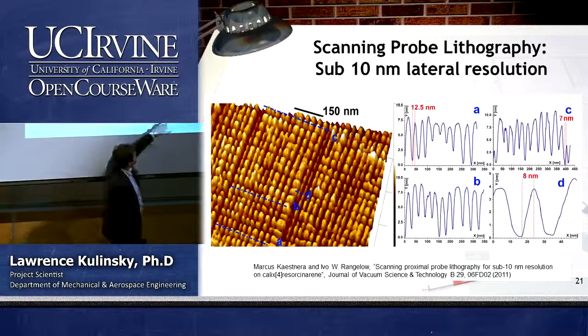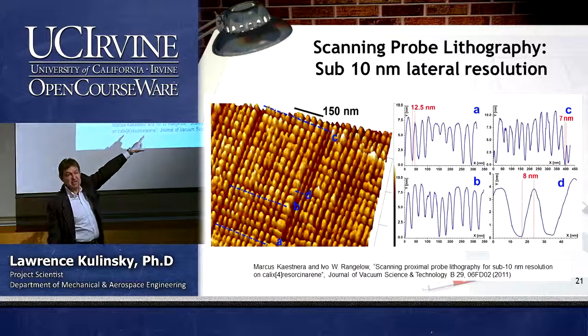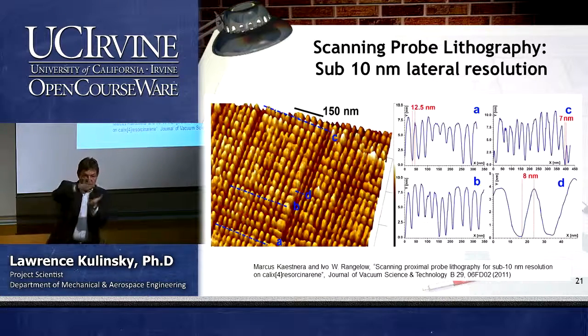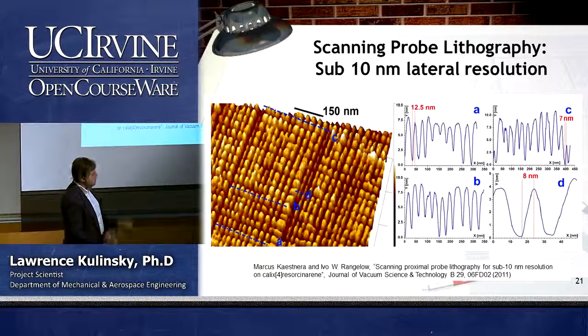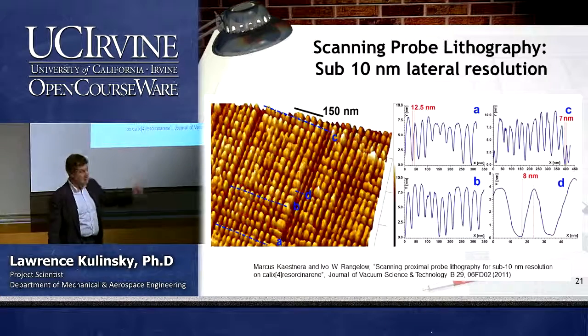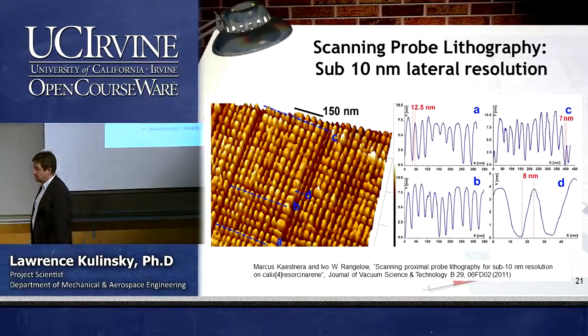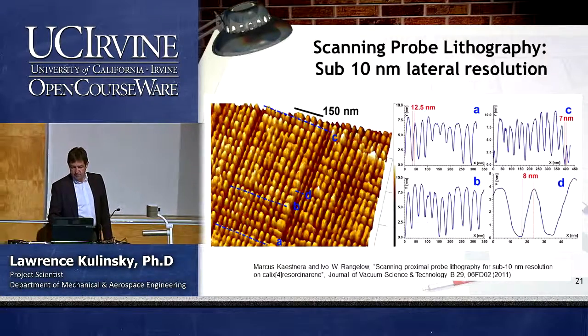This is a characteristic of your resist, that you can open very, very small windows in it. Here, for example, you see line C on the top of your picture. It's actually 7 nanometers lateral resolution. What is important here is lateral. In height, we can have less than 1 nanometer resolution, very nice. But in lateral, in XY, this is where the battle is. So 7 nanometers is the best resolution achieved. Right now it's the paper of 2011, but this is about the current resolution that proximal probe lithography allows us.